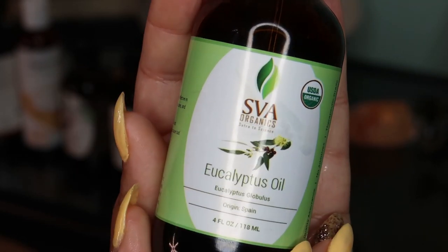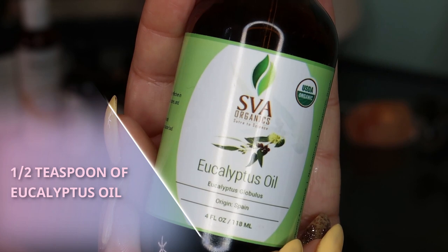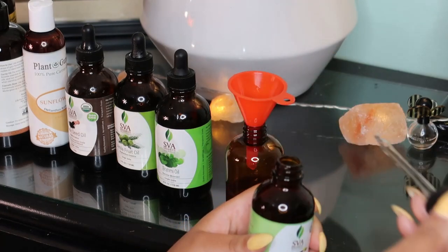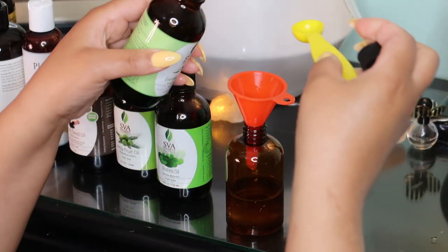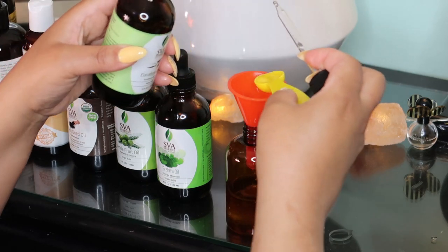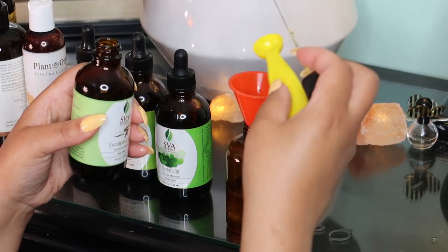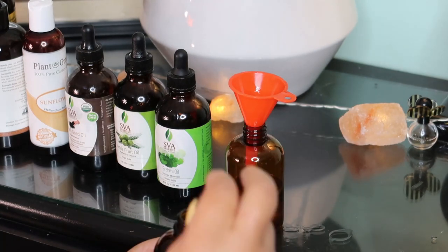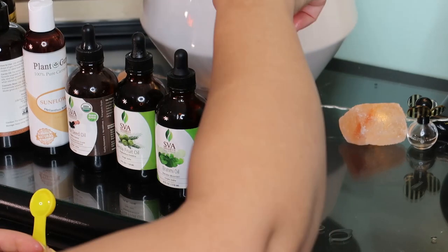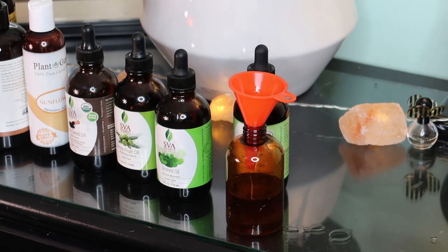A 1/2 teaspoon of eucalyptus oil. Eucalyptus oil acts as a stimulant for our hair follicles by constricting as well as cleansing blood vessels in the scalp. This enhances the circulation of blood through the scalp, thereby reducing hair fall and promoting hair growth.